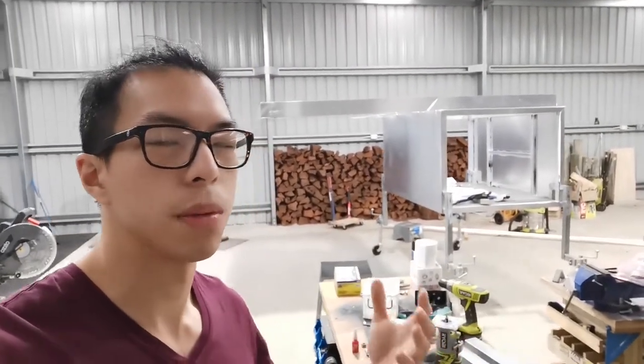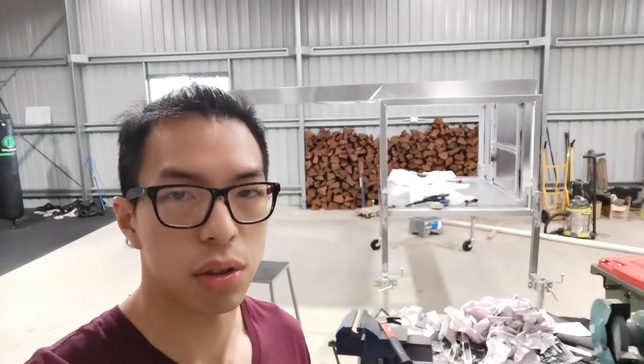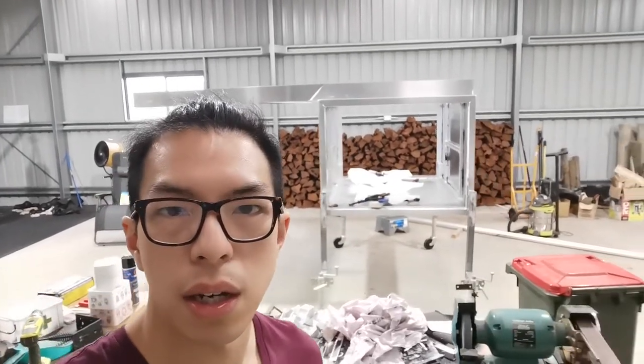On this particular rainy day, I'm just going to continue my canopy build. As you can see, the panels are all up. I wasn't really very familiar with the process of gluing aluminium sheet, and that's why I did a bit of experimenting. The panels were hard to do.